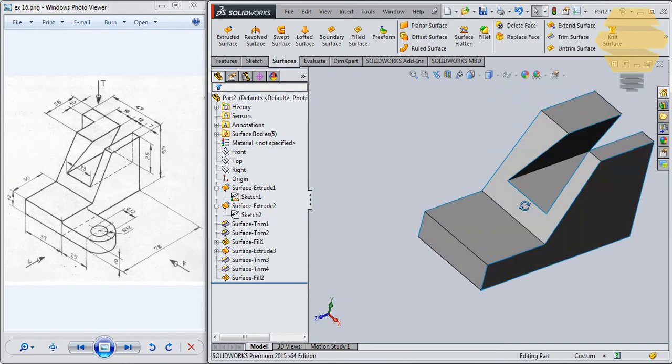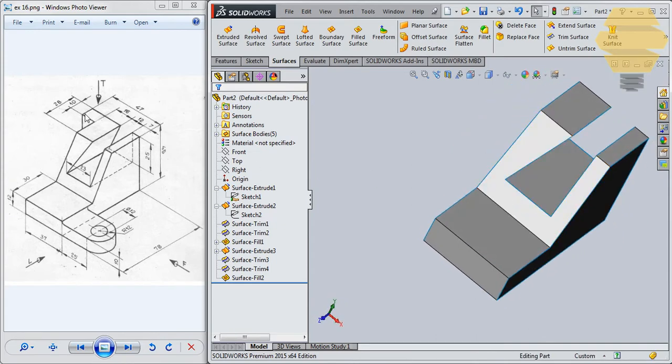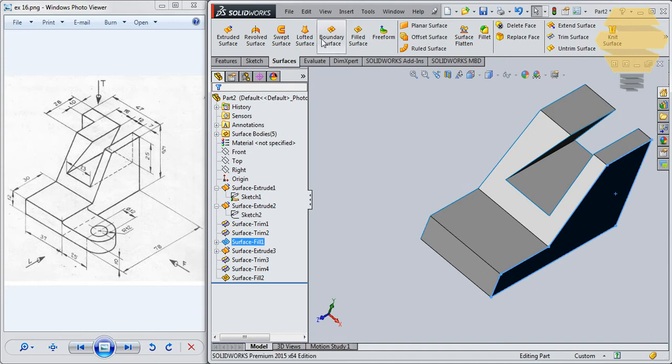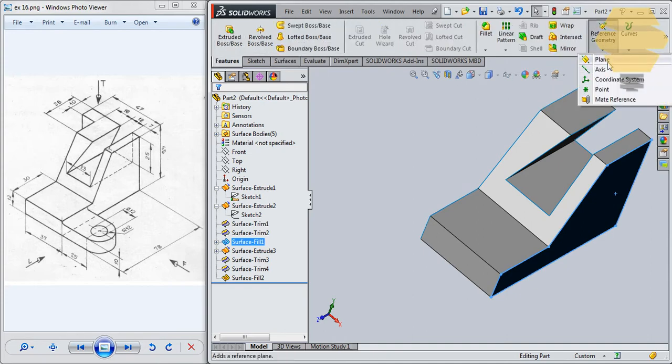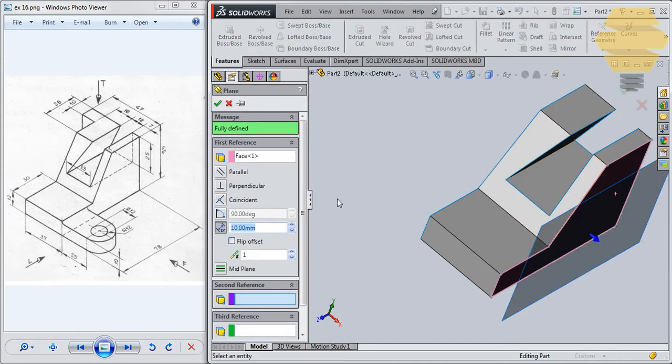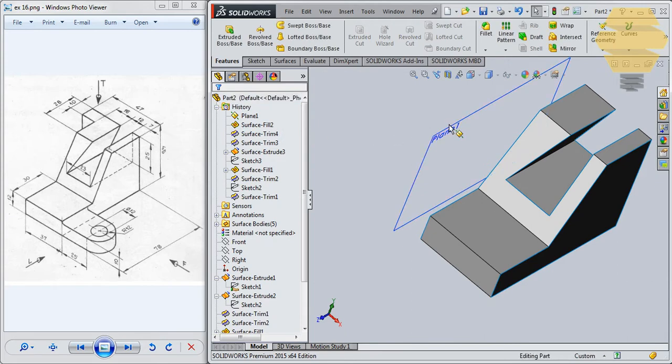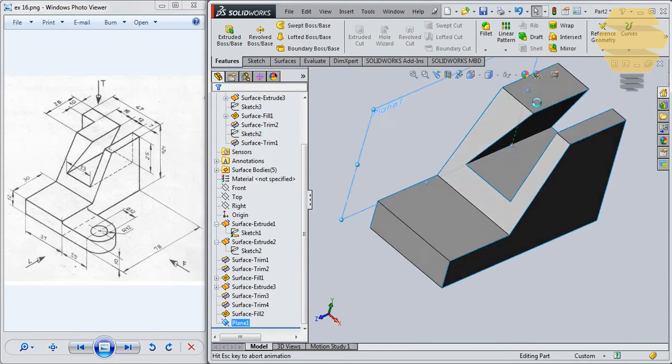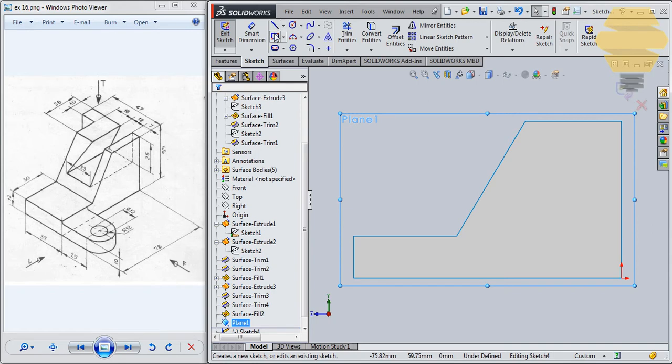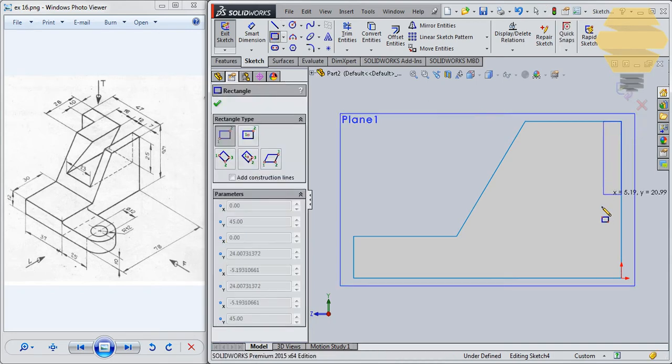Alright, now we have to give another extension over here. This is 47, right? So we'll take this plane and go for features, go for plane and give flip offset 47, tick mark. Now we have that plane selected. Go for the sketch. Now you can create a rectangle.